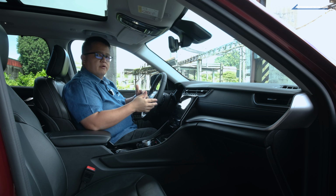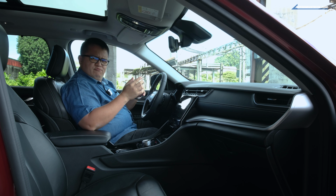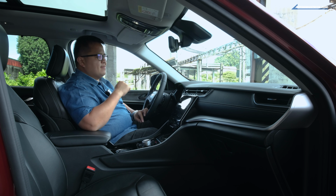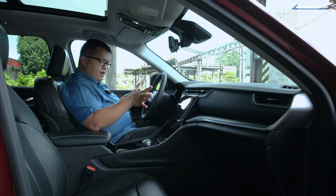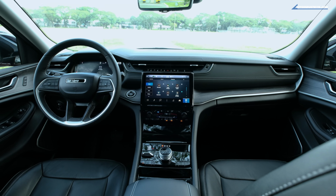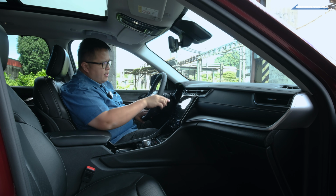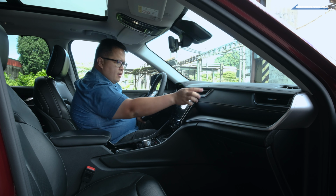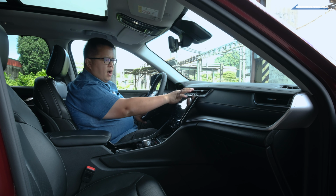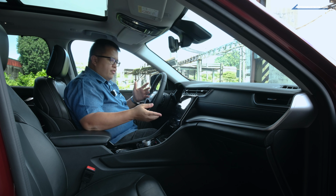So the interior of the Jeep Grand Cherokee L is a nice place to be, and it really should be, given that this is more marketed as a premium SUV. So you look around, you have, for one, the soft touch material here, which is nice. Same with here with the contrast gray or white stitching. It's got this nice trim here with the screen, and then the 7 buttons here. I think this is like an homage to the front grille, you know, 7 slots. So 7 buttons, there you go.